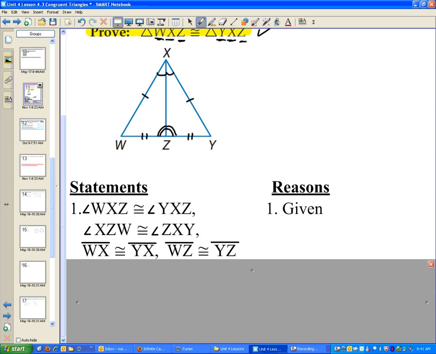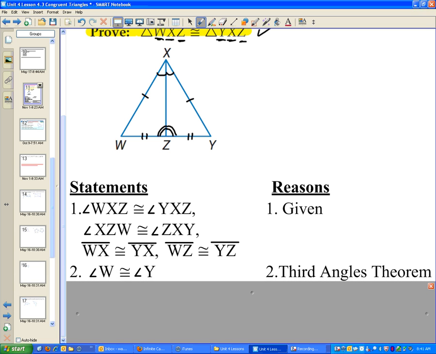I mean, that's what it is. It's an exercise in using logic. Okay? All right, so let's get one of those other pairs of corresponding parts that are congruent into my proof. I'm going to do the angles. Angle W is congruent to angle Y. And I can name them just using the vertex because there's only one angle W in the figure. There's only one angle Y in the figure.